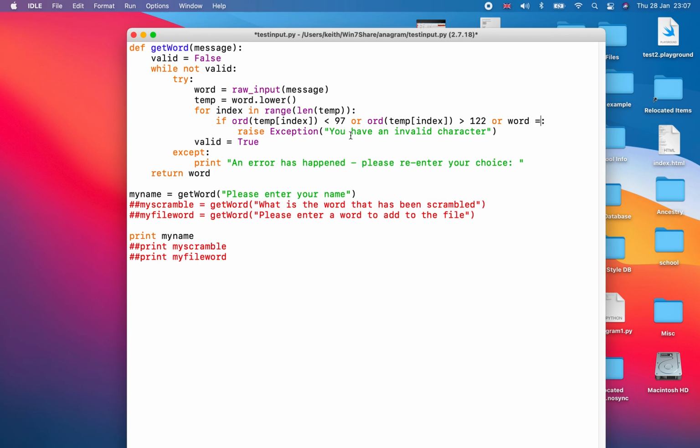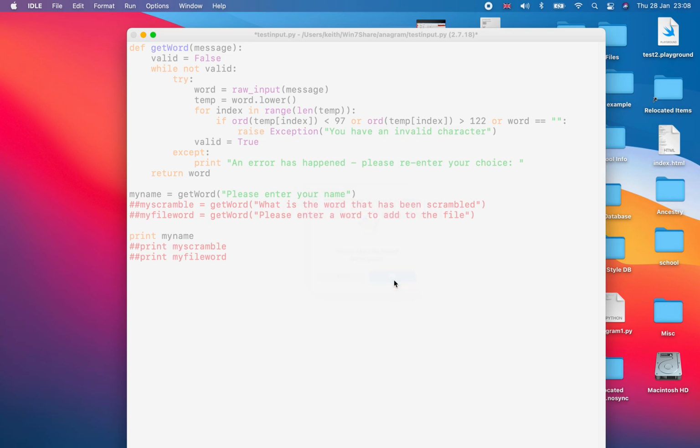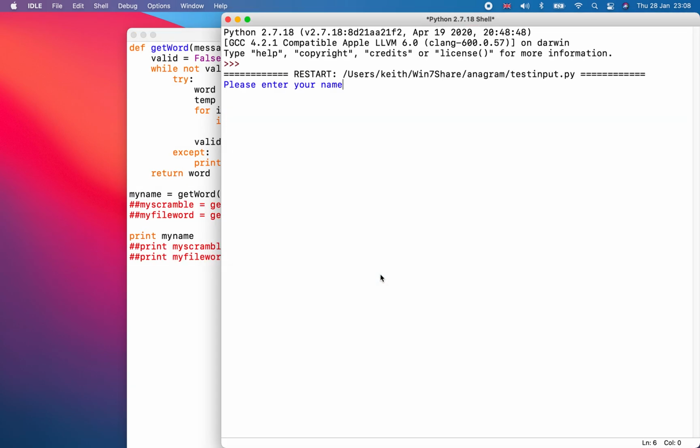This is a hack, or word is equal to the empty string, then we're going to have an error. So let's run my module again. And let's try that one. Just press enter. And it still worked. It didn't pick that up.